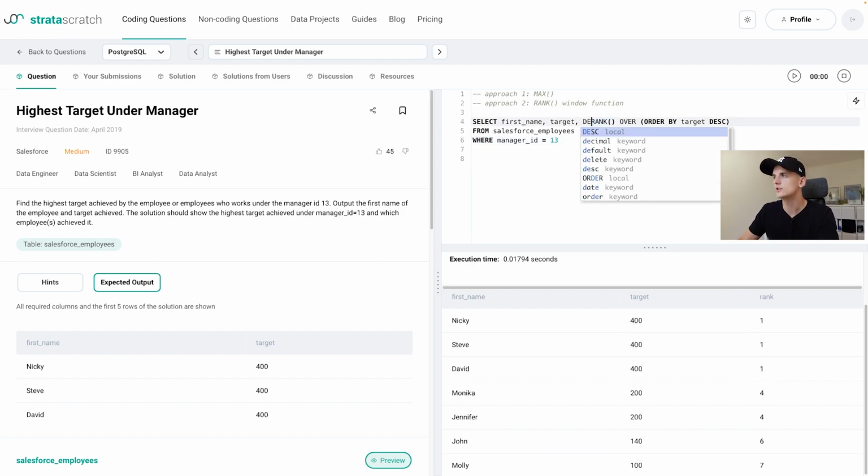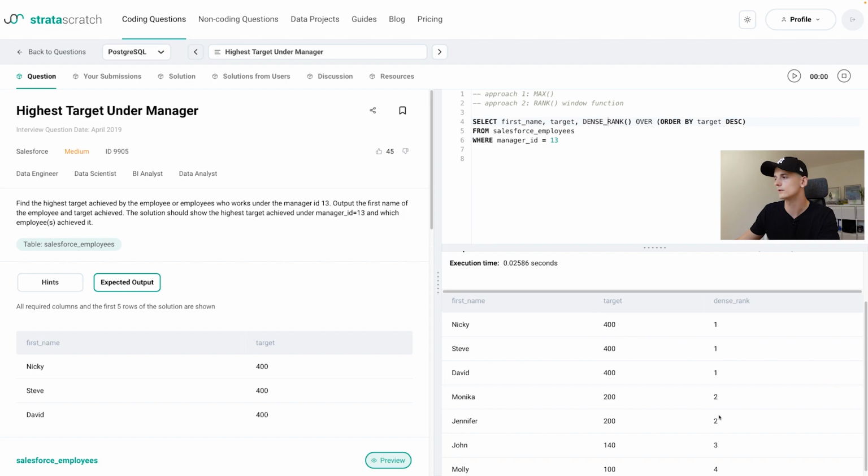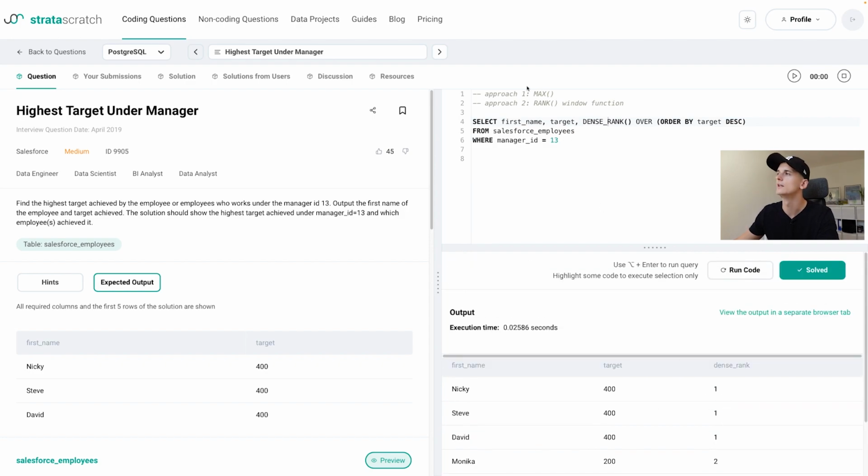If I were to change that up to dense rank, it would not create these gaps. It would just go with 2 and 3, no matter how many ties we had for the previous rank. It doesn't matter here because we just select rank 1, so let's just keep it to that. And that is pretty much our base.